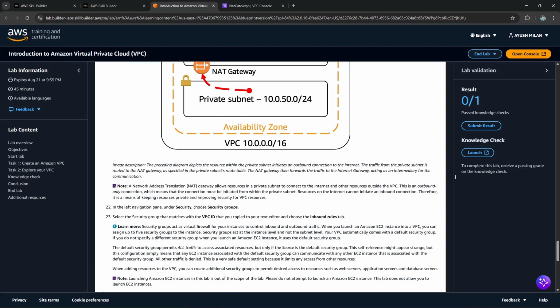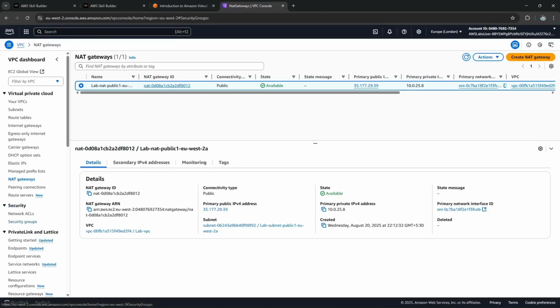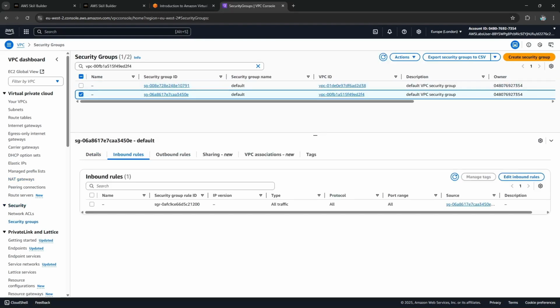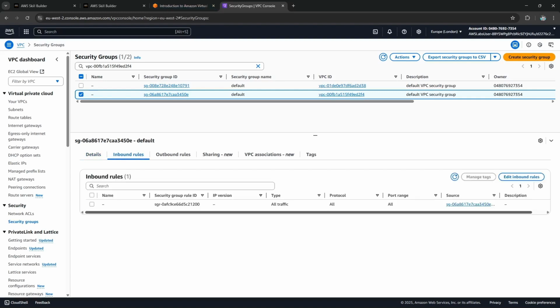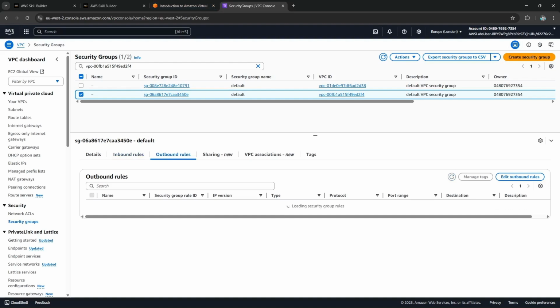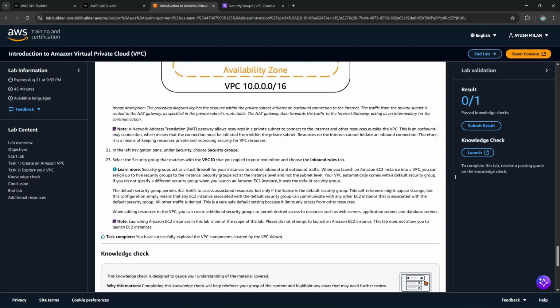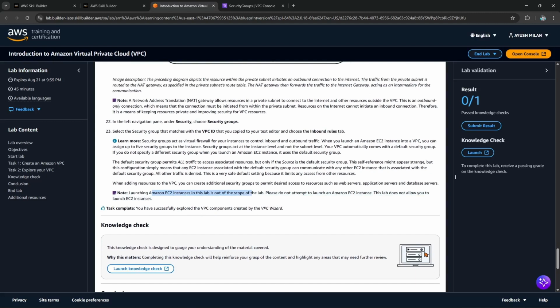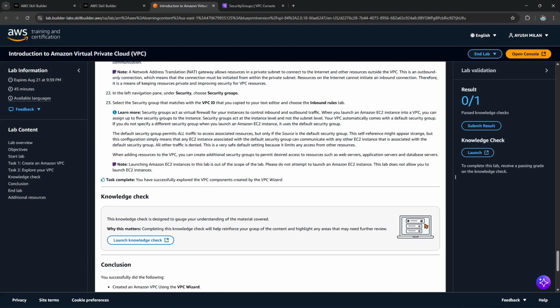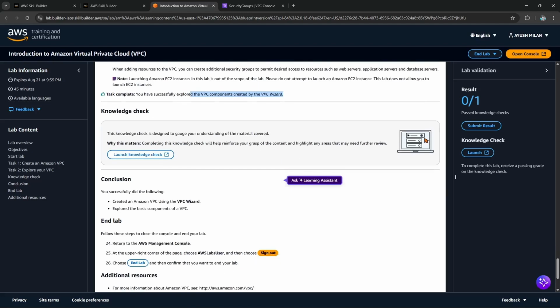Next, in the navigation pane, we will see the security group as well. We will see a security group created for this VPC, which allows some inbound and outbound traffic. Just click on security group. You will see a default security group is created with inbound all and outbound all. So these are all the things which are created in the VPC when we create our virtual private cloud on AWS.